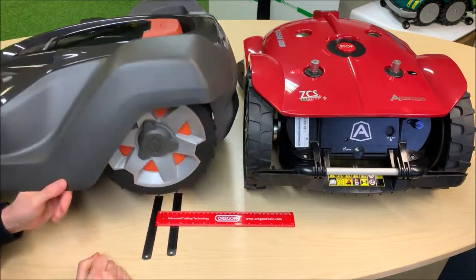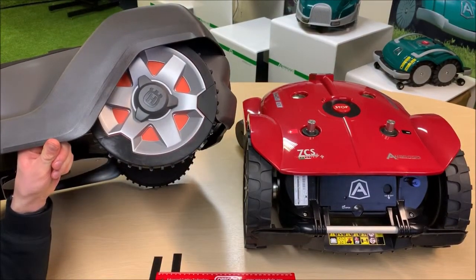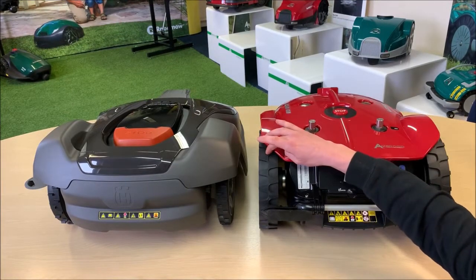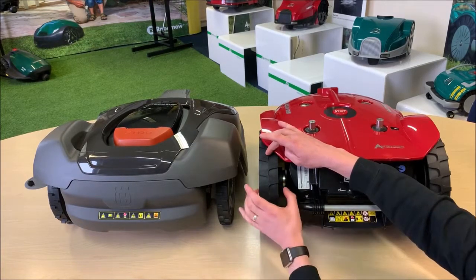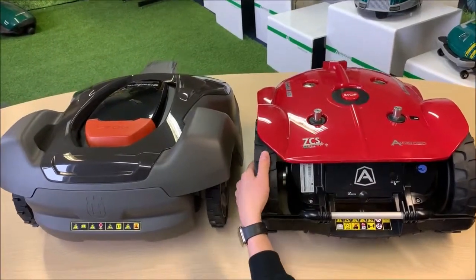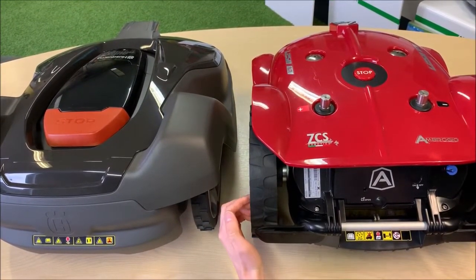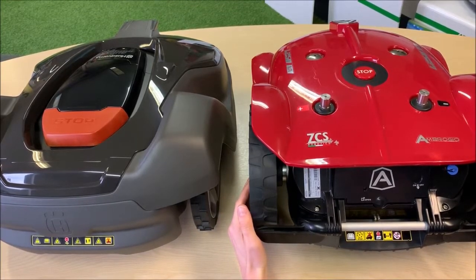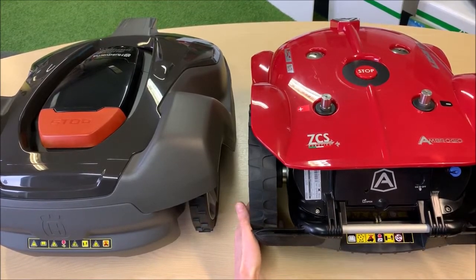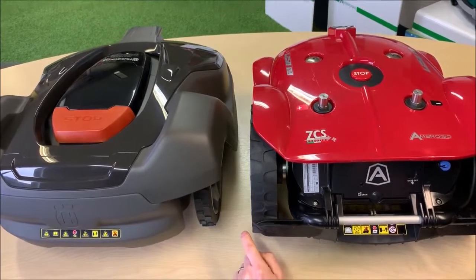The Husqvarna is not fitted with wheel cleaners as standard to remove build-up of mulch and leaves — however one can be purchased separately as an accessory kit. The Ambrogio L250i features much larger 27cm diameter wheels with a width of 5cm. The material is a soft EPDM rubber with a really nice squishy feel and an air-filled center. This has a self-cleaning action — as the wheel rotates and lands on a flat spot it ejects any debris, and there's also a scraper bar at the back for secondary protection to remove any large clods of mud.